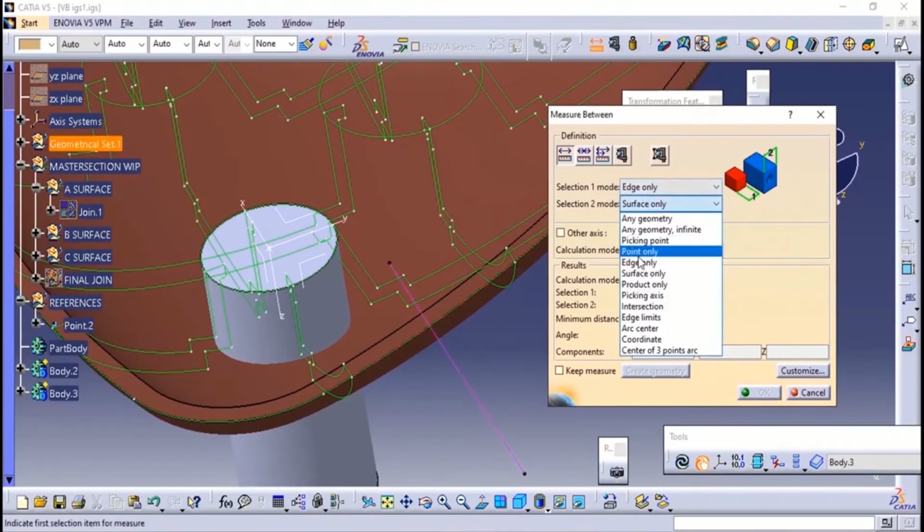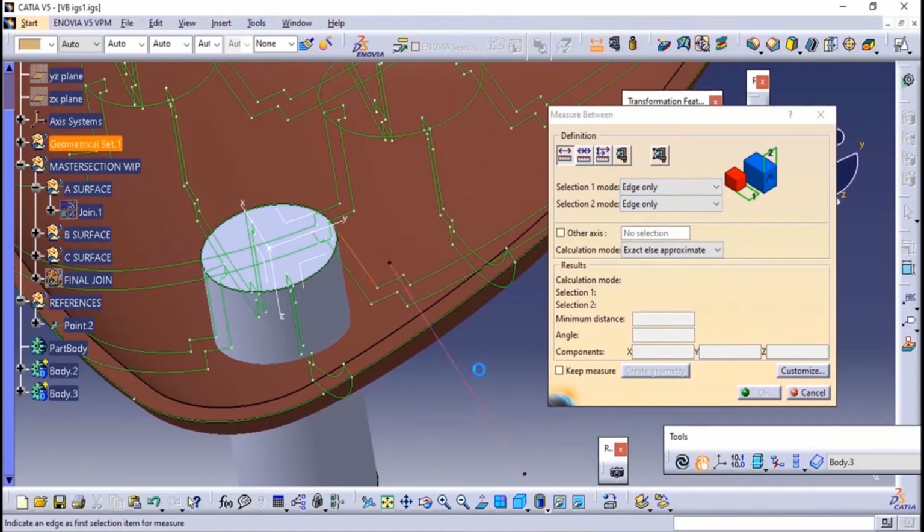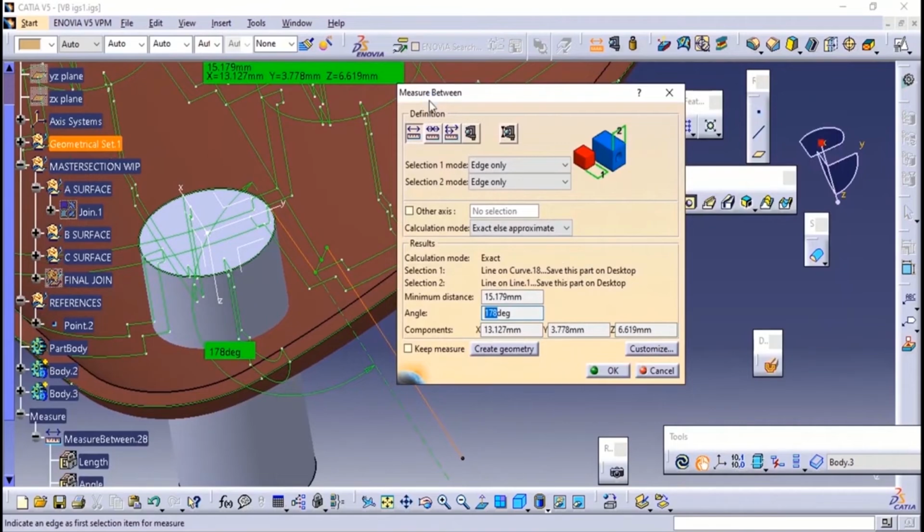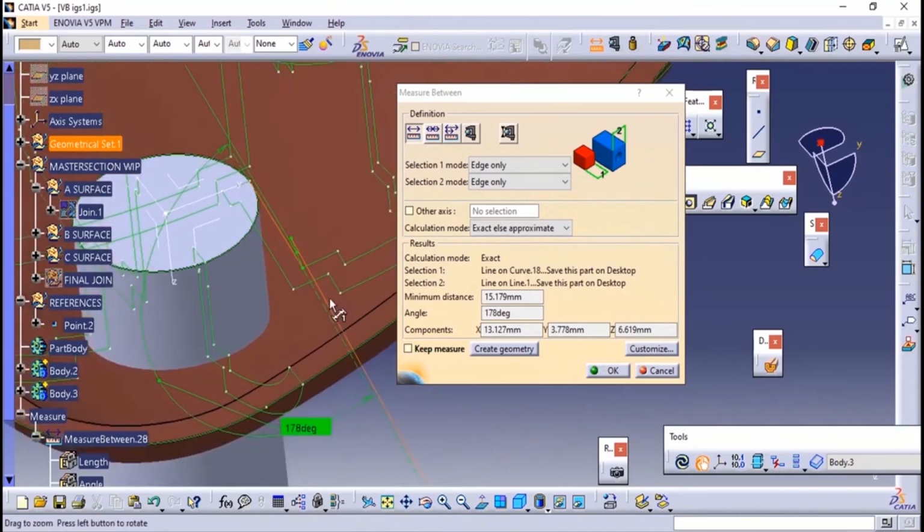Okay, so edge and edge, you keep it. Only one line you can touch it, and you can see 178 degree. 178 degree is nothing but your draft is 2 degree. Okay, don't give 178 degree draft. It will not take. Generally the draft will only take up to 90 degrees, even not 90, but 89.5 or 89.9 up. So there only the draft command will work. Here the draft, 178 means 2 degree. Parallel means 180 degree, right? So 180 minus 178 is 2 degree. So that's how we will be taking. Okay, generally we'll get 2 degree.